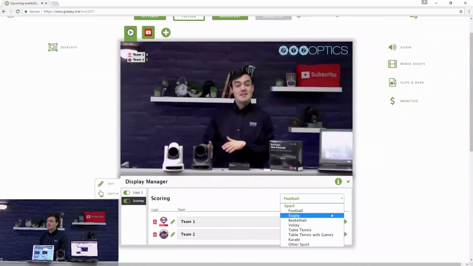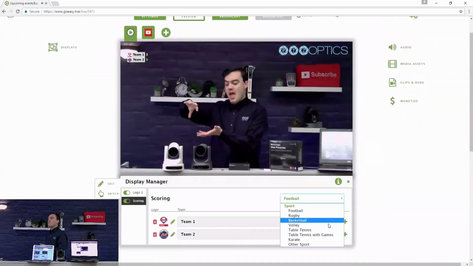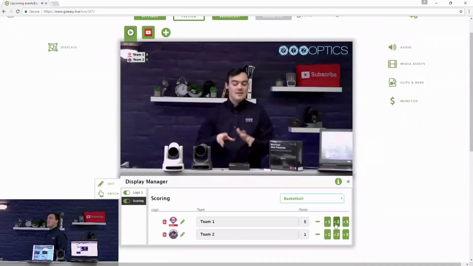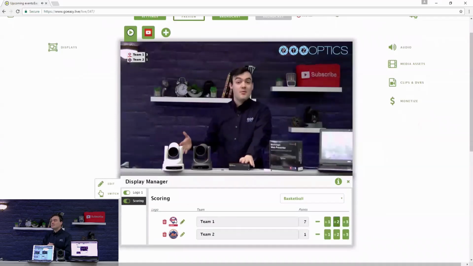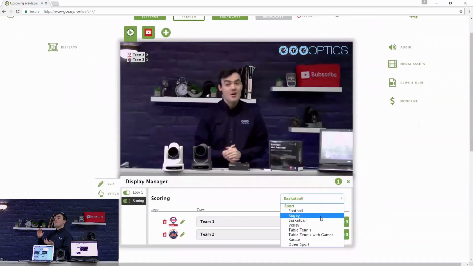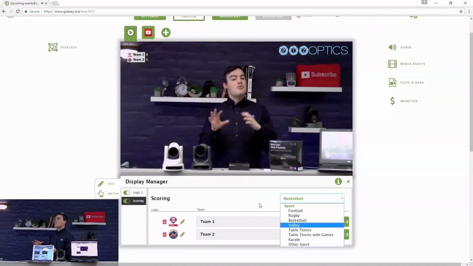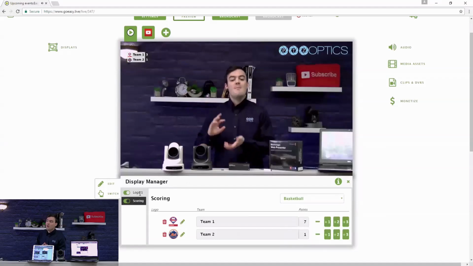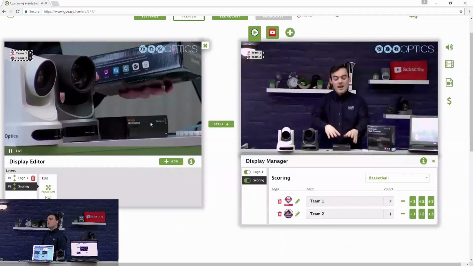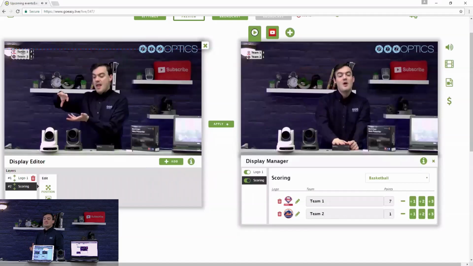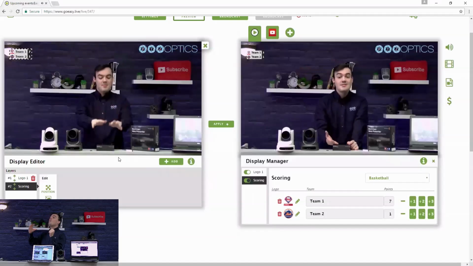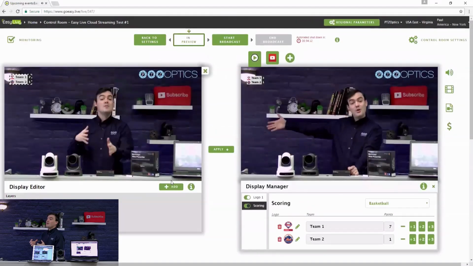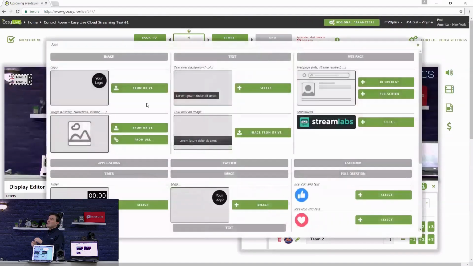You can have a scoring system, whether it's for football or rugby or basketball or karate even. You can have logos and teams, and you can manage all of the scoring right there in the cloud. I'll walk you through how all that works. But you can also do simple overlays, and you can do video inserts and picture-in-picture with multiple streams. Very basic stuff, but it's powerful, especially for people who don't want to have to deal with live streaming. The whole point of this is that we're making it super, super easy. On the left-hand side, what you're seeing is your preview, and on the right-hand side is your output.